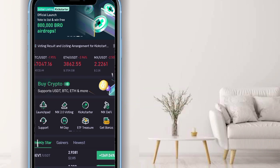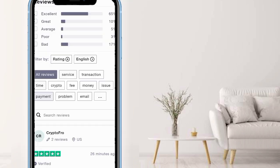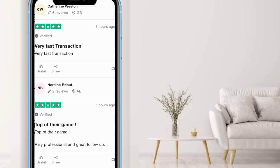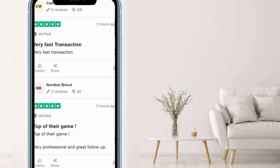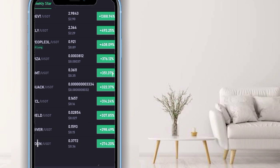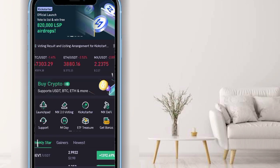So now let's move. After getting several updates, I came across a platform that aids crypto brokerage and payment gateway for cryptocurrencies, which I researched and found out it's legit and trusted. And after scratching the internet, I found out that nobody has talked about this platform in respect of crypto arbitrage. That means this update I'm going to share with you is new, and I'm going to show you how you can take advantage of this platform before anyone else.